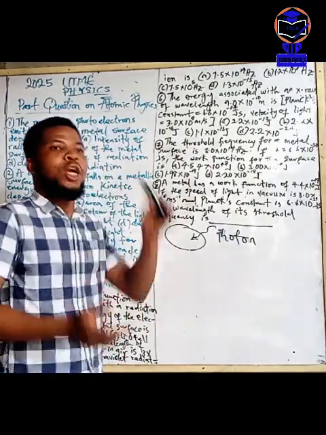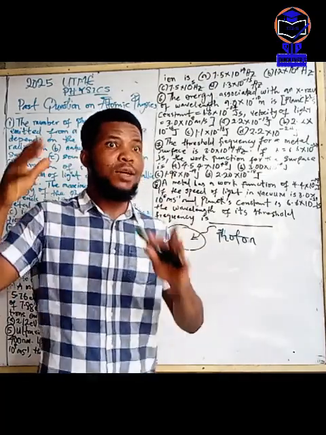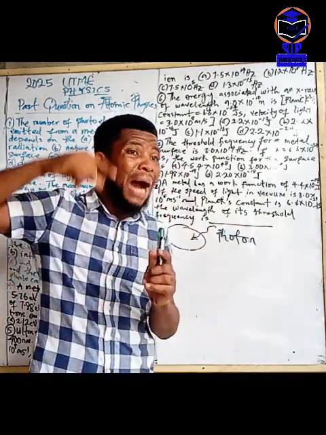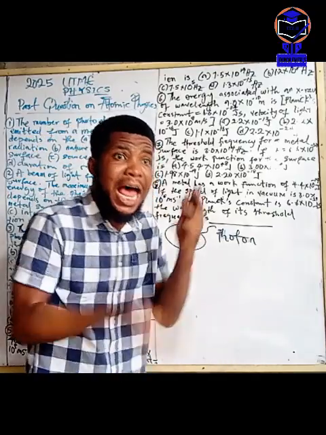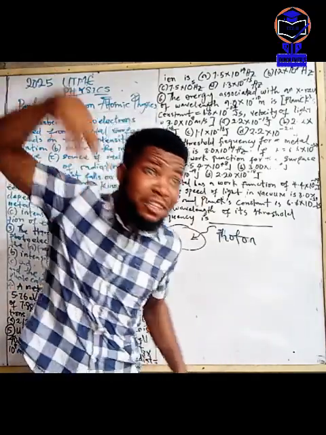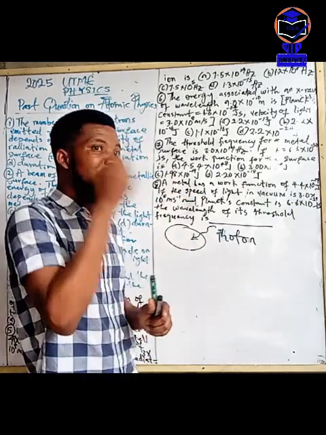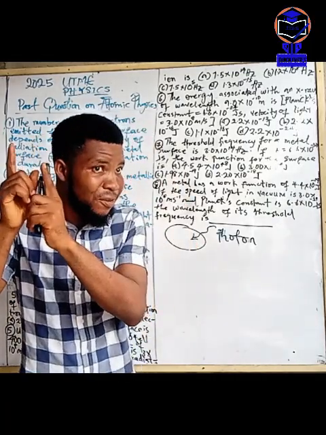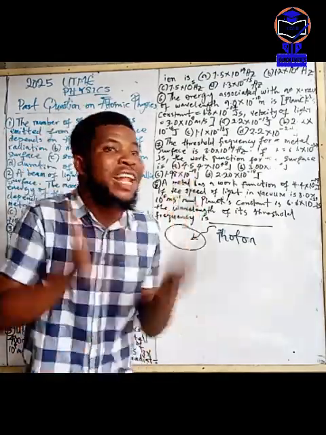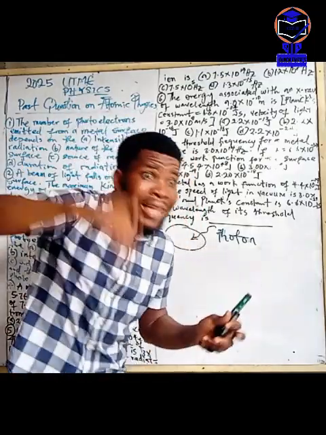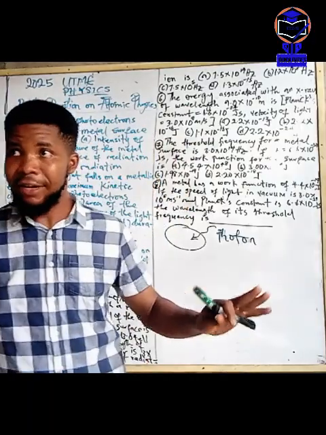So therefore, the number of electrons ejected is directly proportional to what? When you're talking about the amount of light, we're talking about the intensity of light. So the number of electrons emitted is dependent on what? The intensity of what? Light. Remember, for an electron to be ejected at all, that is dependent on the type of light, the frequency, right? But for a good number of electrons to be ejected, it means more light falls on the surface. So that is intensity. I hope you get that, right?